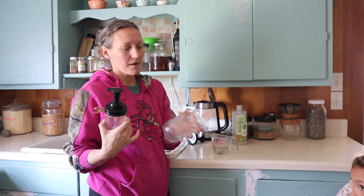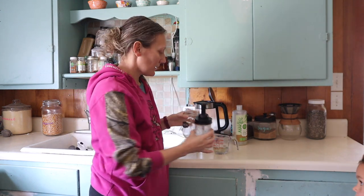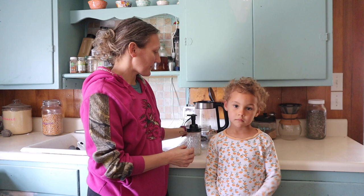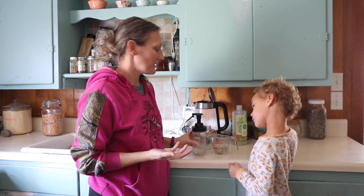I had two jars that look like this, which just fits any regular mouth pint jar — this is a pint, just a tall pint. The jars that came with it were a little more decorative than your average jar. I ordered it with jars, but you can actually just order the pumps by themselves without jars. Now my jar is broke, so it is what it is — this jar will work just fine and be super cute.